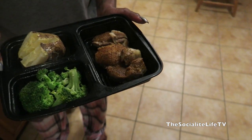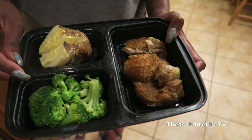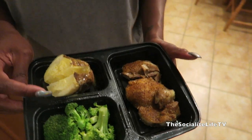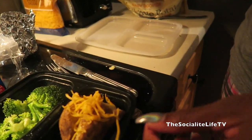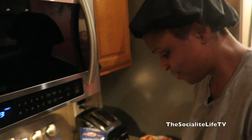Oh, and she's having one of her meals. Doesn't that look amazing? So we got some broccoli. We have our chicken. And we have 2 ounces of potato. Yes. So excited. I love when my food's already made. I'm going to put a little bit of fat-free cheese on top of the potato. Just for garnish. And boom. Shakalaka.